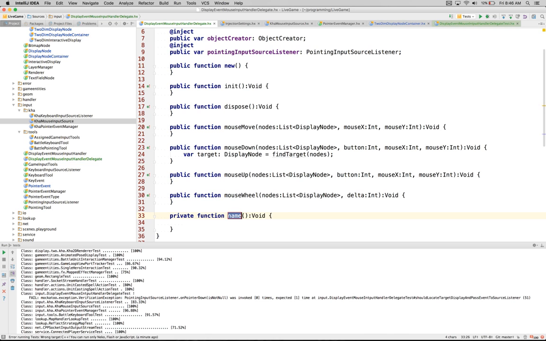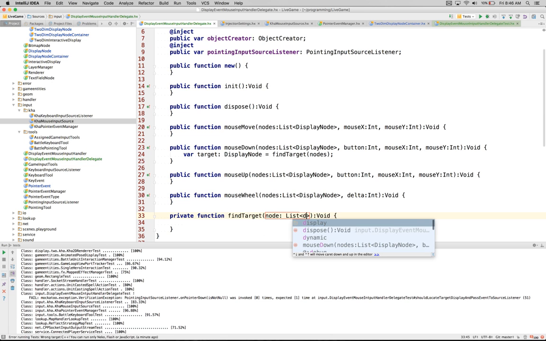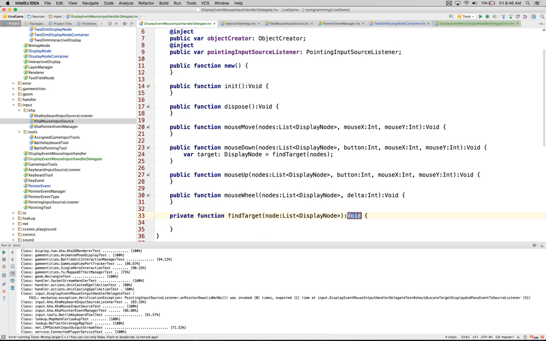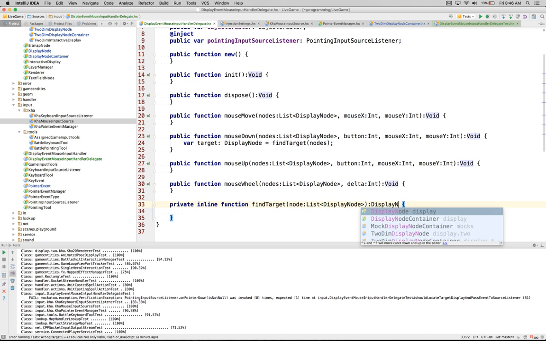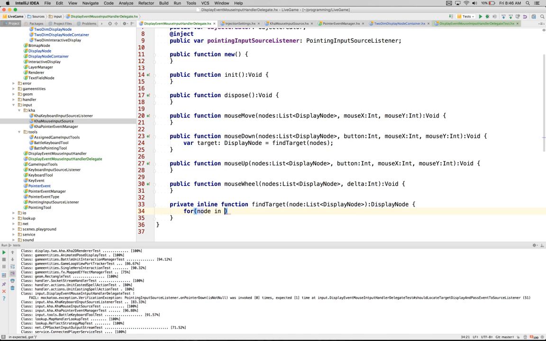Our find target, nodes list display node, and an inline function. What we're going to do is we're going to need to go through. It's going to give us a display node. I'm going to come from the top, so this is for node and nodes. That's spelled wrong.